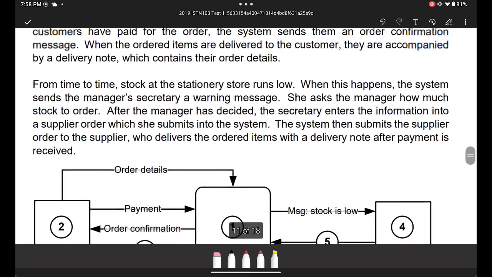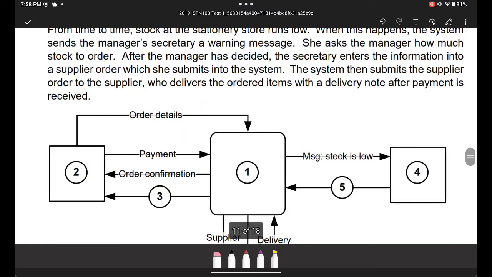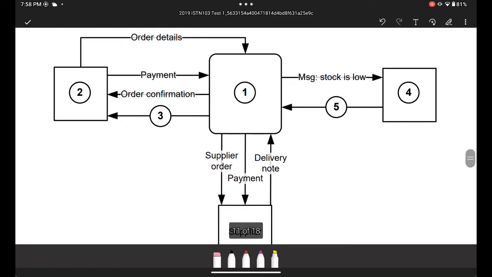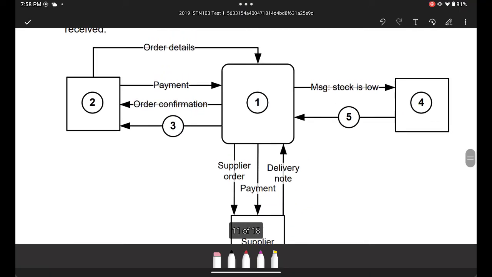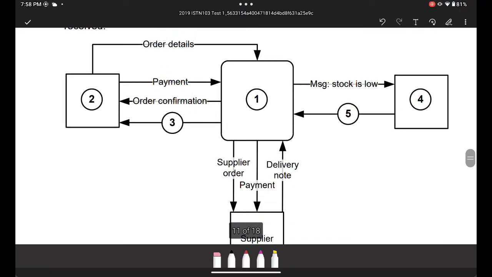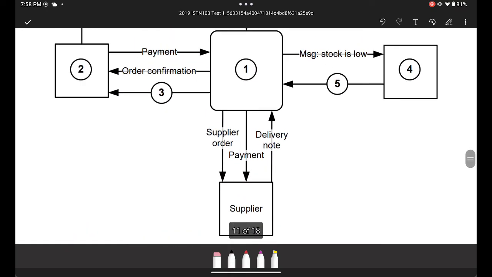this type of model over here is called a data flow model because it gives you information on how data travels through the business. Now I did do videos on it. I don't know when I'm going to post this video because I need to do all this, but I'll actually do this. So look at my video on this model. I did a full video on it, summary, everything.